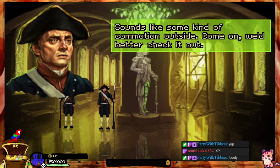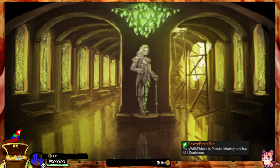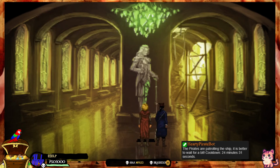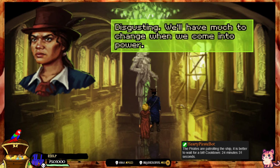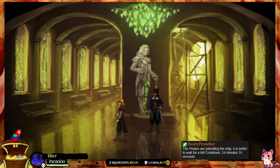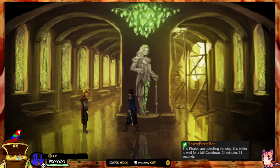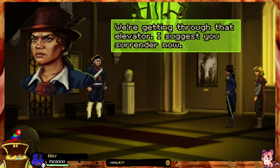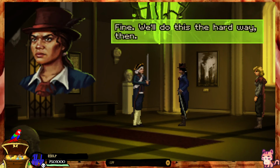What the? Sounds like some kind of commotion outside. Come on, we'd better check it out. Inside the belly of the beast at last. Disgusting. We'll have much to change when we come into power. Right. Enough dawdling. We need to get moving. Lead the way, Amy. Come on, the elevators are this way. We're getting through that elevator. I suggest you surrender now. Fine. We'll do this the hard way then.